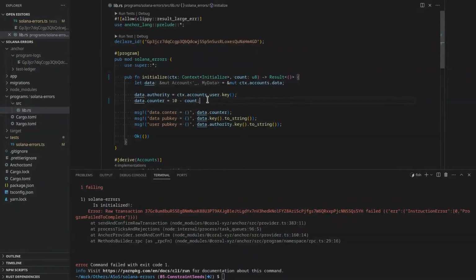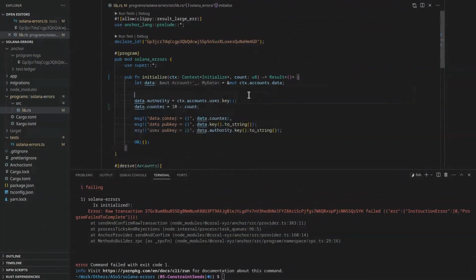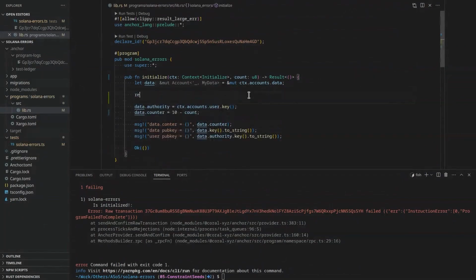To fix that, there are different ways. A very common way is to use the require macro, like that, and we can check that the count is less than or equal to 10, and if not, then we will return an error.